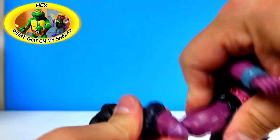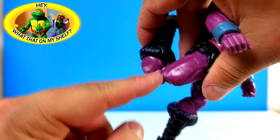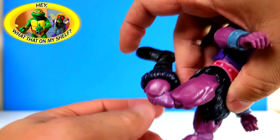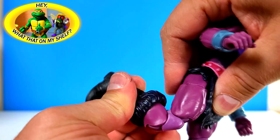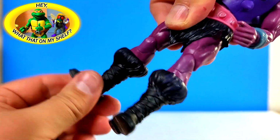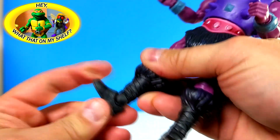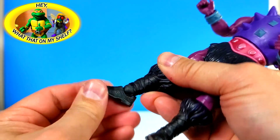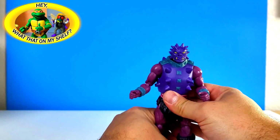He's got a double jointed knee. And again, it's like discolored there on his knee. It's not horrible. Like I said, it's noticeable. It'll go up to about there, his movement, but he's got that big boot in the way. Not horrible. Then he's got a boot cut, swivel there. And he's got a standard foot that you find on most newer action figures, Marvel Legends, Star Wars Black Series, Masterverse. Very good. Very good.